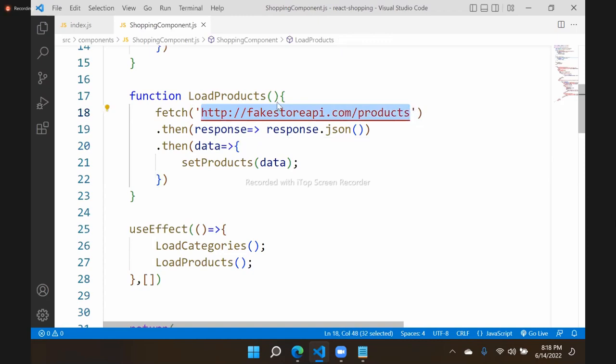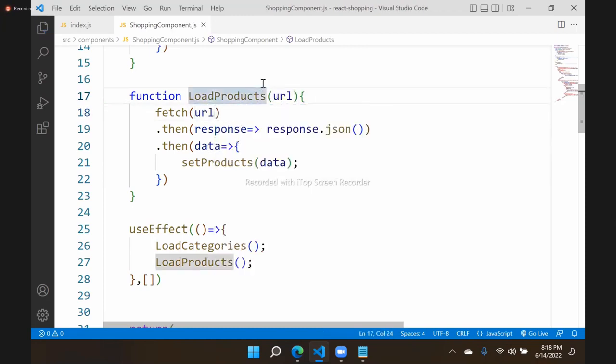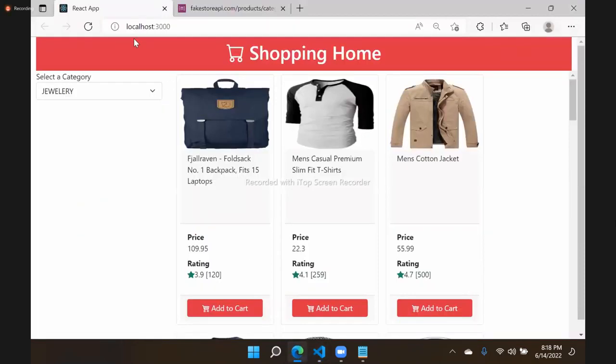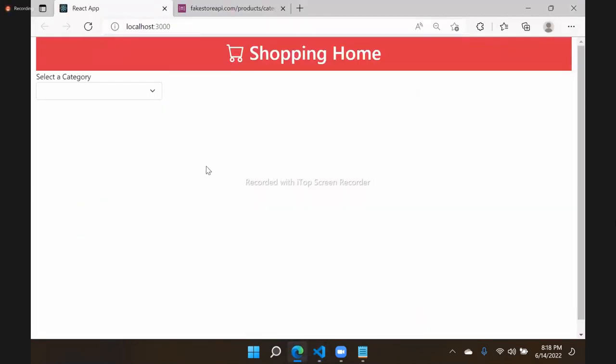Then what we will do is, for load products, we will use a URL parameter. That means load products is not ready yet; load products is expecting a URL. So when the component is mounted, load products has to load what? It is currently empty. Nothing is there.